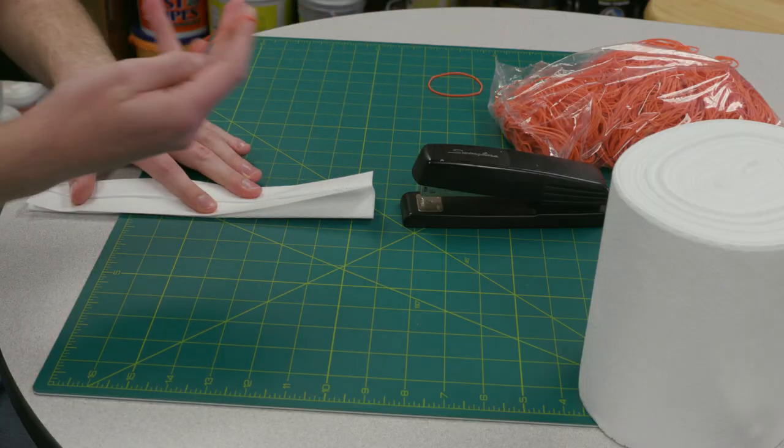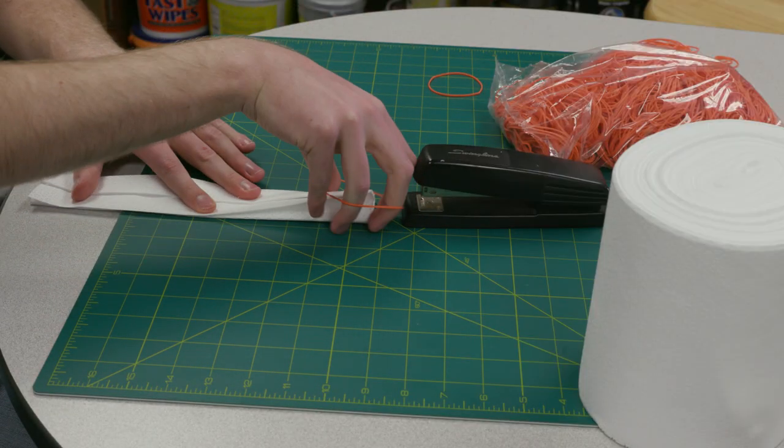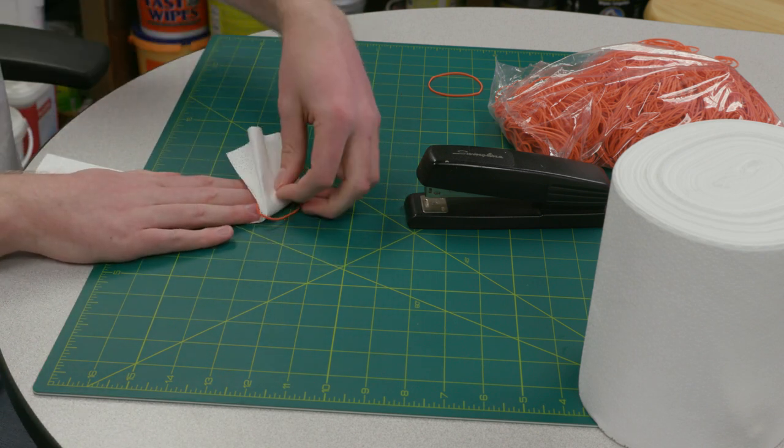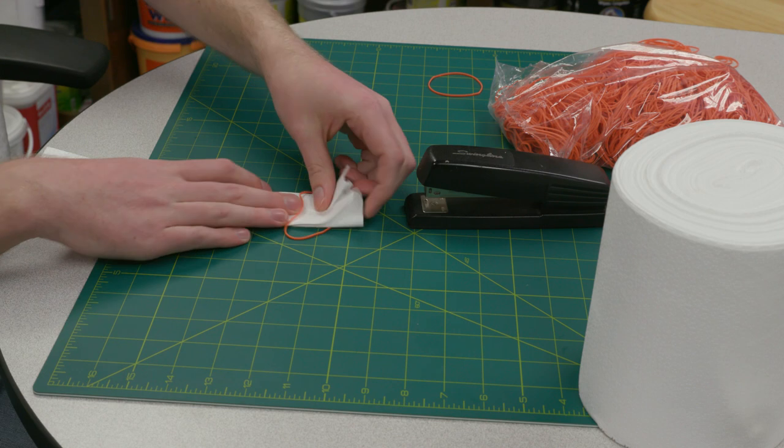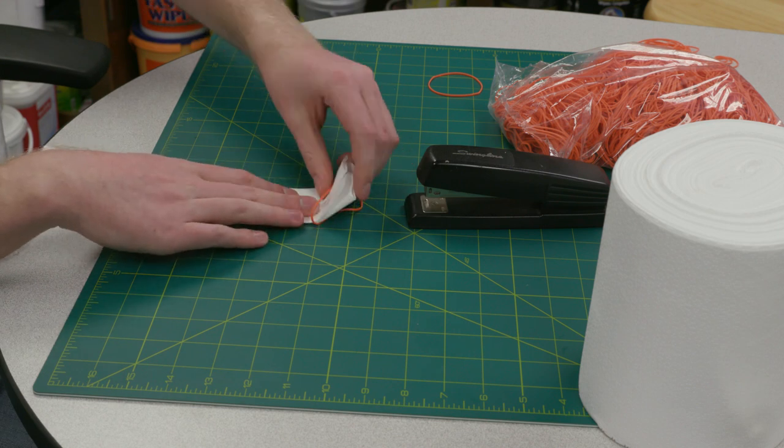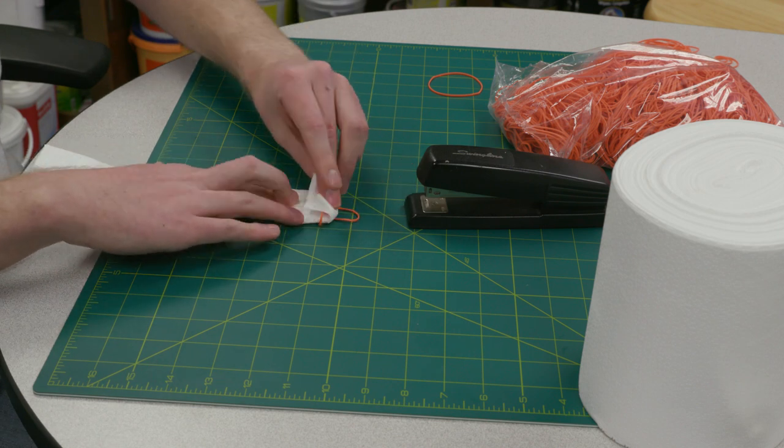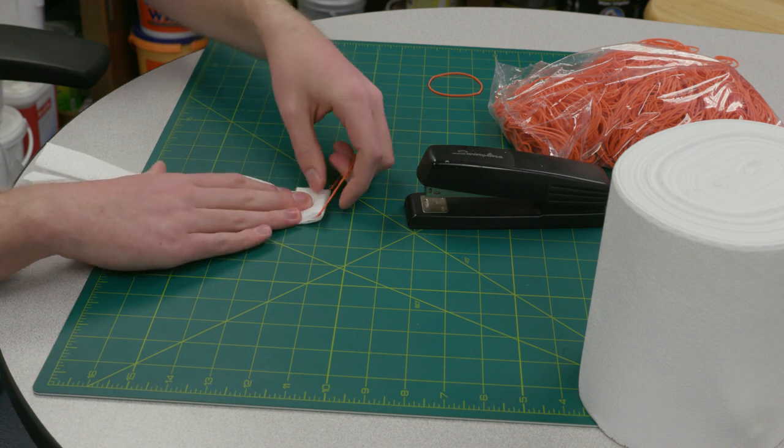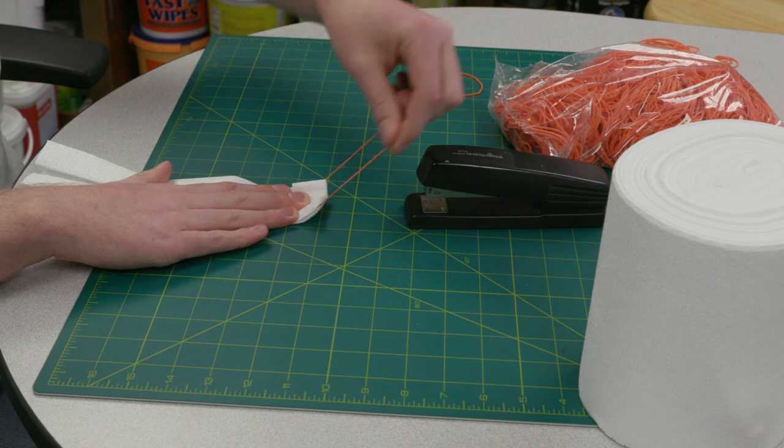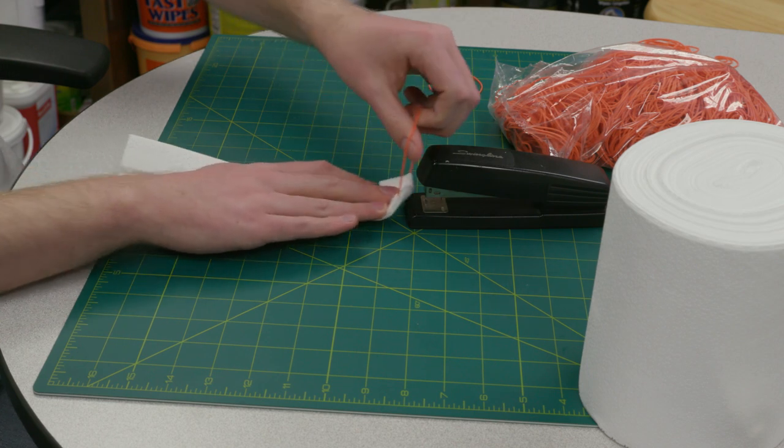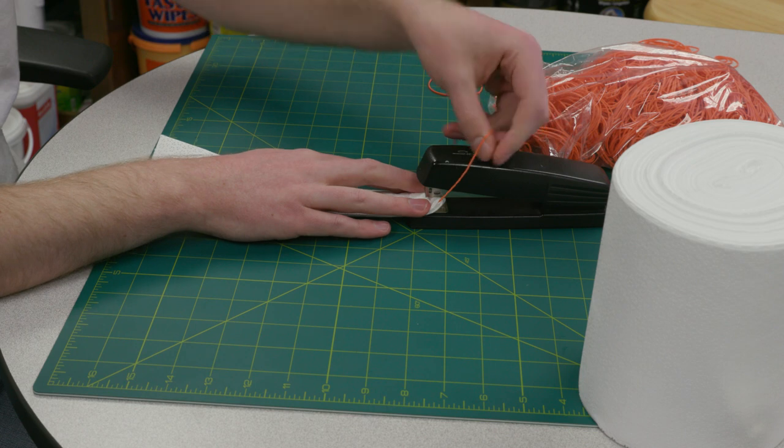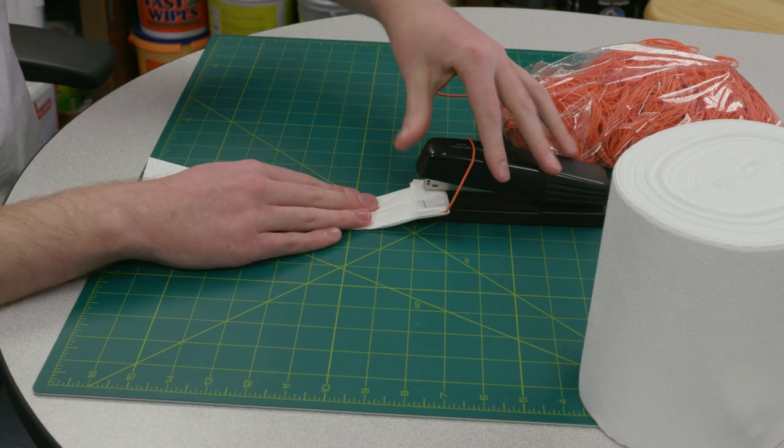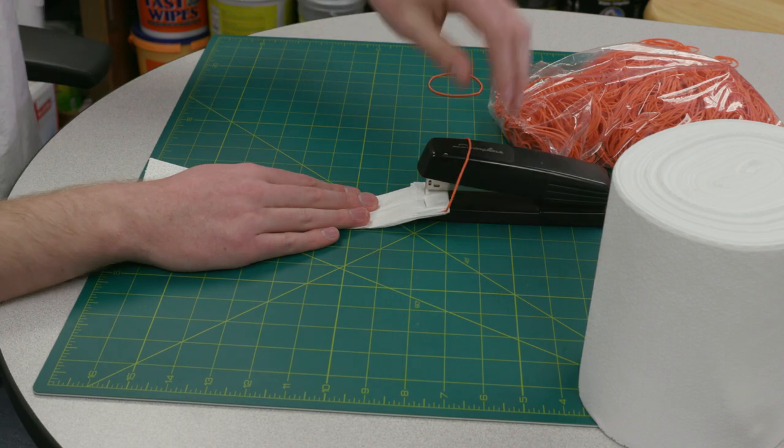You have your rubber band. You put it over the one side and we want to fold this around three quarters of an inch from the end. And make sure that you try and keep the folds as tight as you can. To make sure that we don't staple the rubber band by accident, you got to pull it tight. The rubber band will go over the stapler. When you staple, you need to watch your fingers and you need to push hard. First staple and second staple.